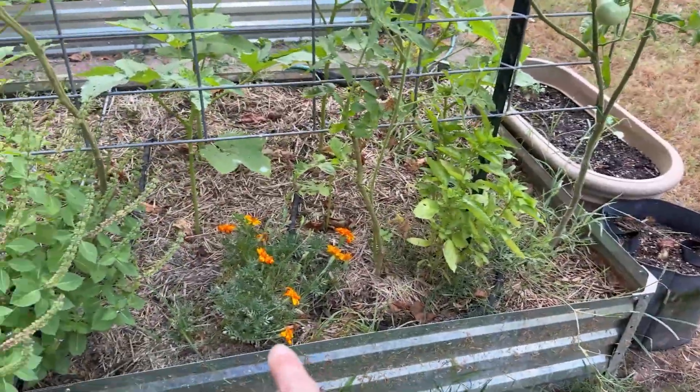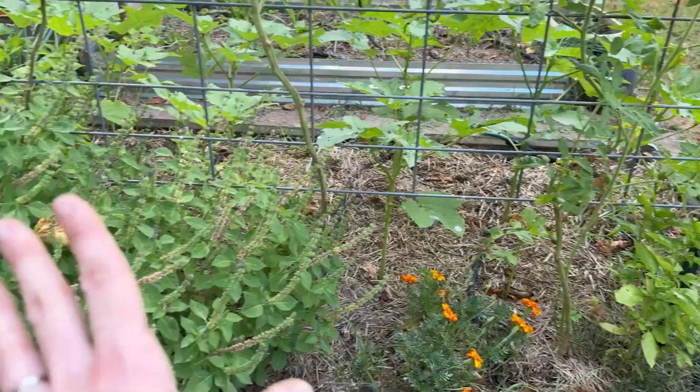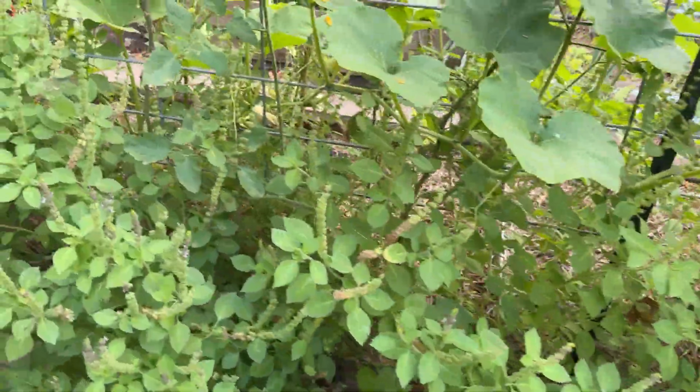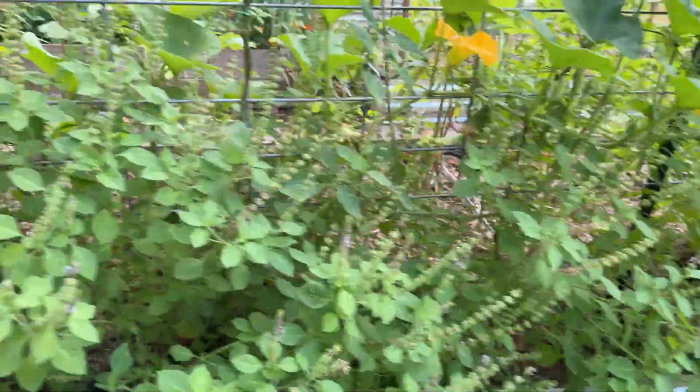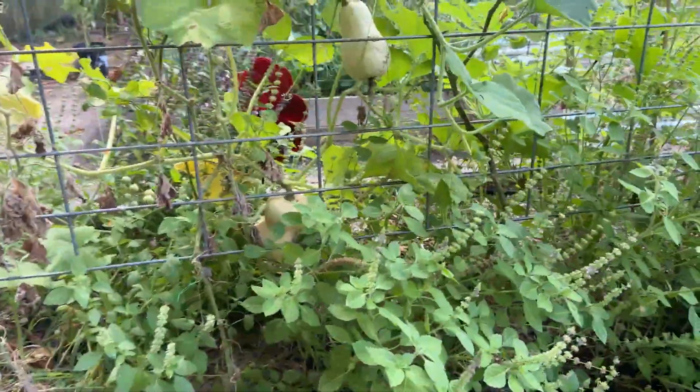And then of course I have some other great companion plants. I think this might be the only French marigold here, great companion plant with tomatoes. Basil does well, which is why I grow it down here in this line. Again, it has just completely swallowed up the base of this bed, so I do need to come in here and clean that up some.